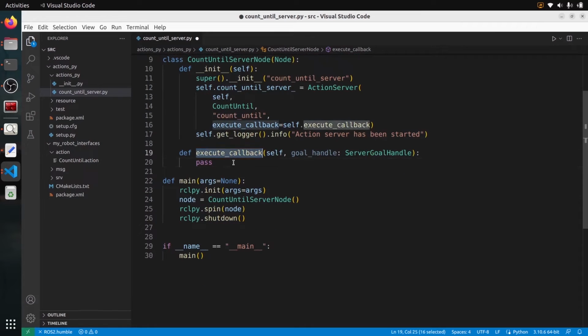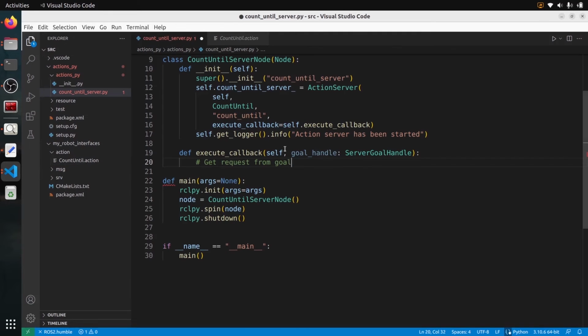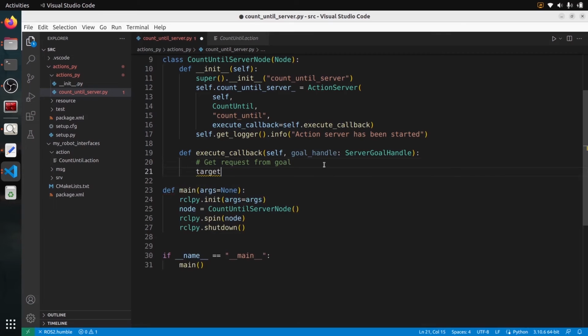So what do we do in this execute callback? Well, the first thing is we are going to get the request from the goal. So basically, if I go here, Count Until action, we need to get this target number and this period so that we know what we need to do. So I'm gonna put target_number is equal to goal_handle.request.target_number.